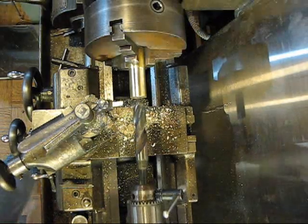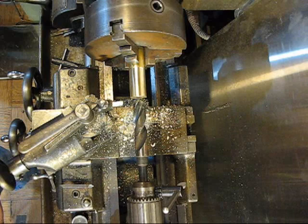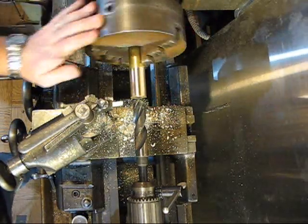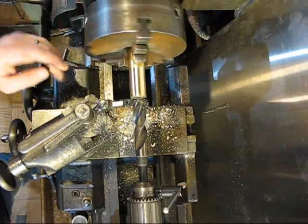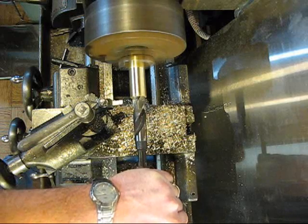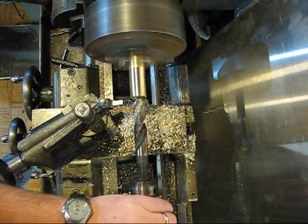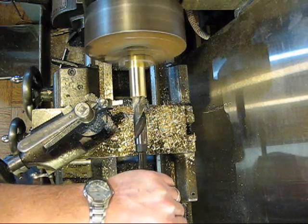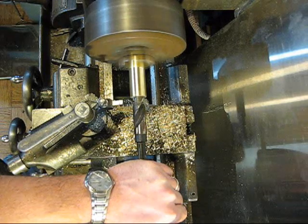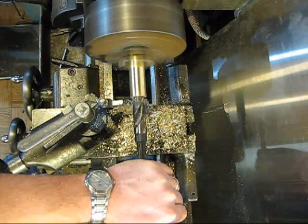And I don't know what I got here. I think I got a 7/8 or 3/4, whatever it is. Like I said, I could get my calipers out, but I'm being lazy today, so we're just going to cut here and see how close we get. Alright, I'm going to go a little bit more, and that'll be the bottom of our hole. You can see now it's cutting the whole width of the bit, and it's cutting real nice.